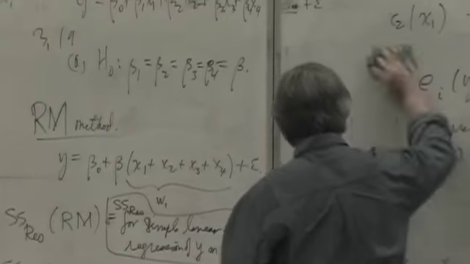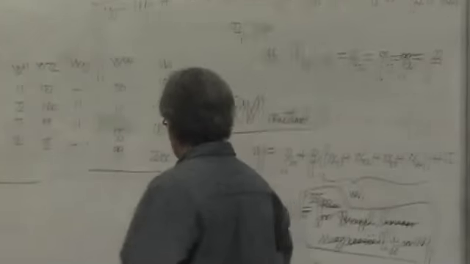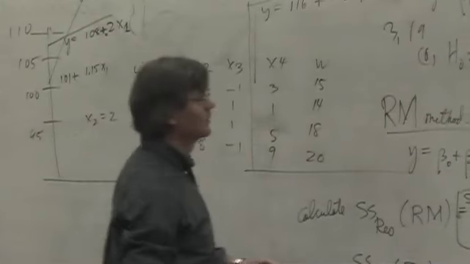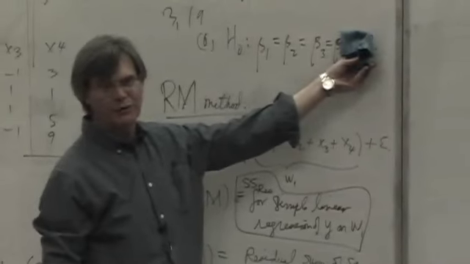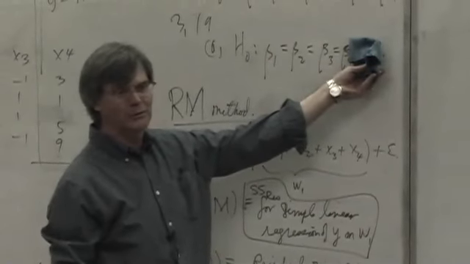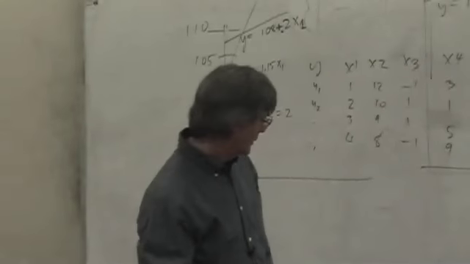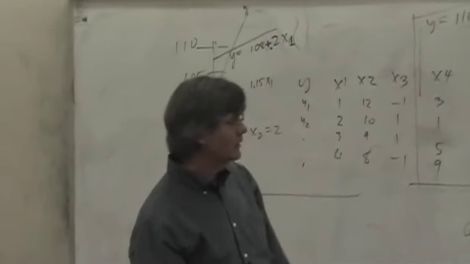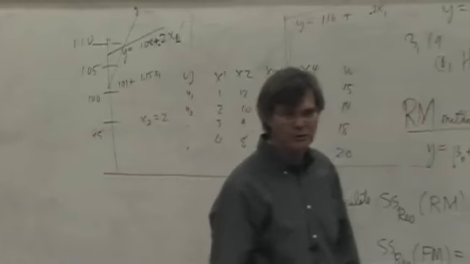Well, we could actually just figure out the degrees of freedom for each of the SS-reses. Maybe that's the easiest way. Notice that this equal sign is not necessary. So the number of necessary equal signs is the number of degrees of freedom. 1, 2, 3. And you can count it this way. You're going from 4 regressors down to 1. That's the easiest way. 4 minus 1 is 3.